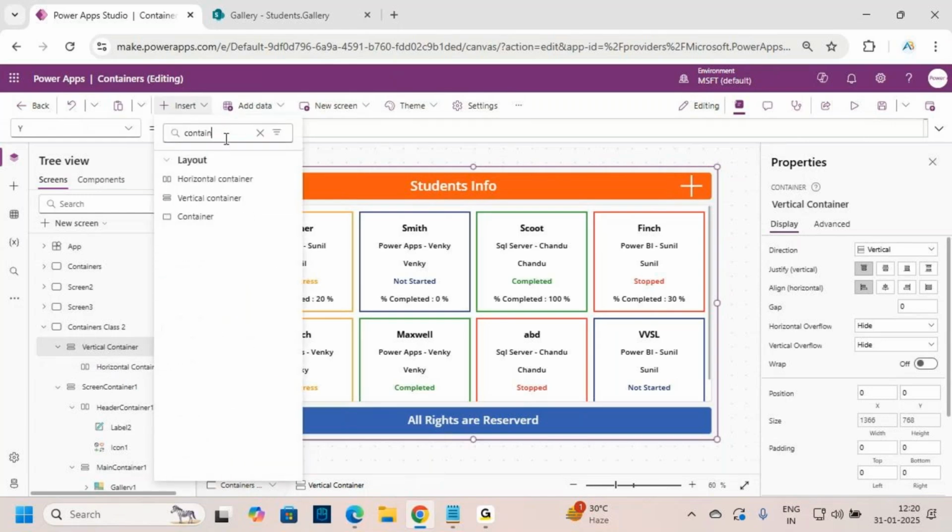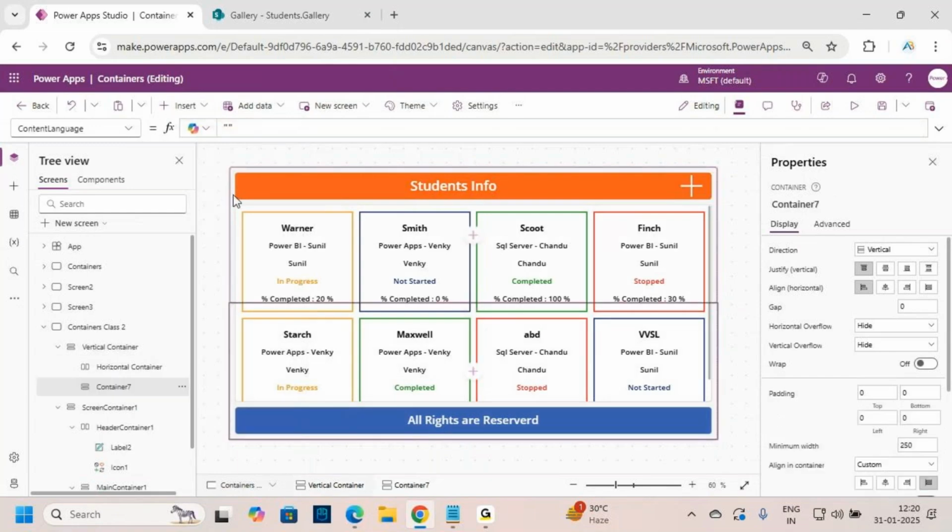And next within this, I want to add another one more container. I want to add the container as a vertical container now. Let me rename it to vertical container for form, just to identify this. Fine, this is the container I'm adding.